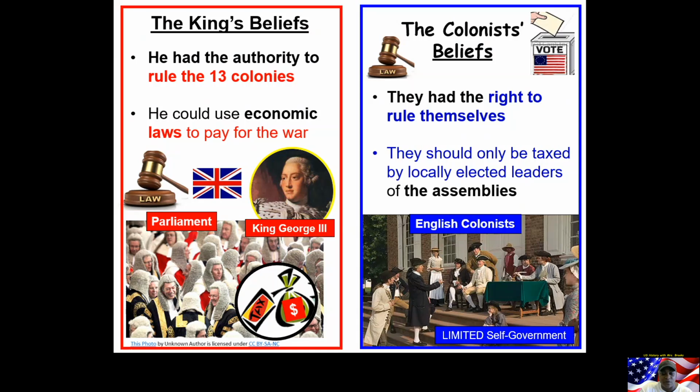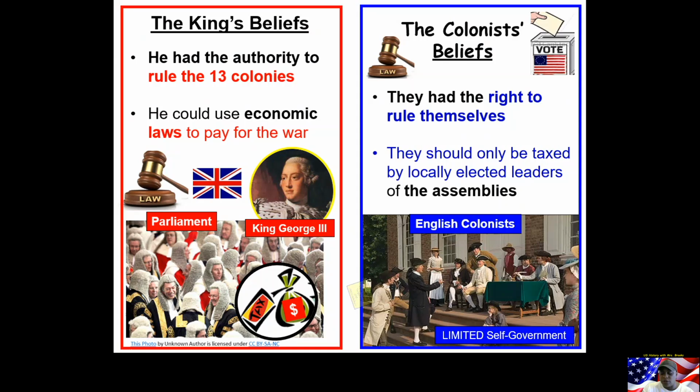Yes, you have a governor, but you don't really know what's going on in our colony. And we should not be taxed by you, Mr. King. The colonists are saying our locally elected leaders, the people that we picked as our representatives to form our assemblies, they are the ones who should be taxing us. And then that money needs to stay right here in the colonies, because we have things to do to try to make our life better. We don't need to be sending that money to you. You might get that money and then go pay some king from some other country that you owe money to. How does that help us?